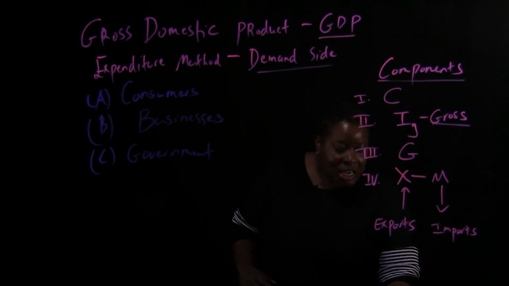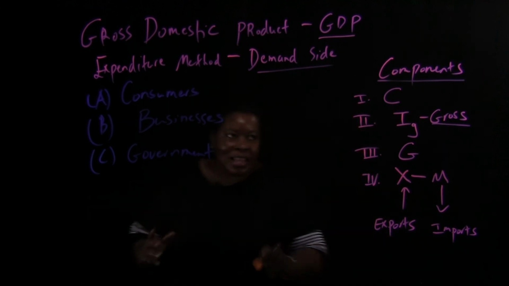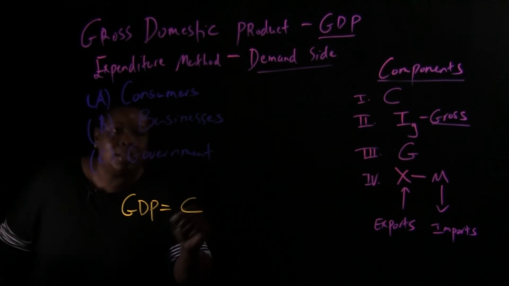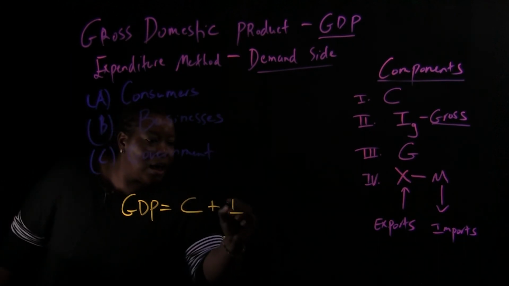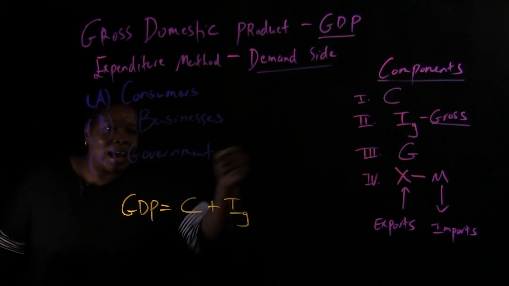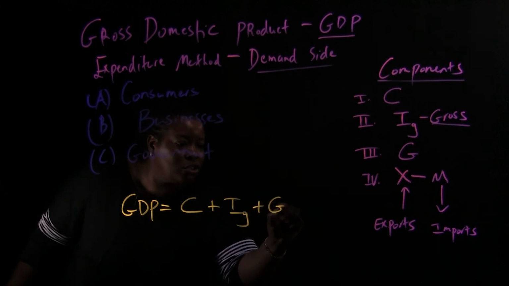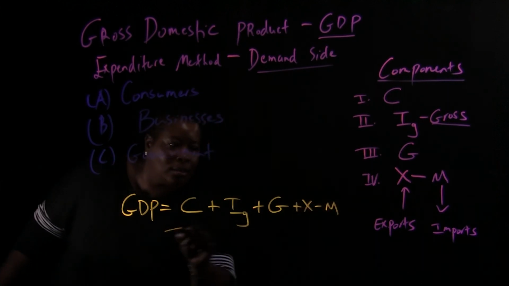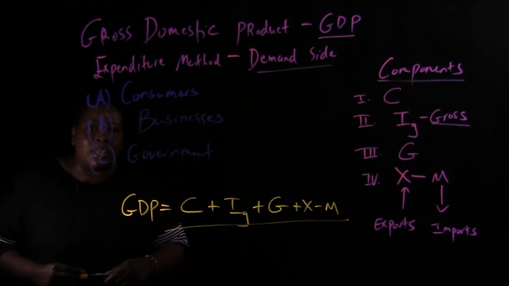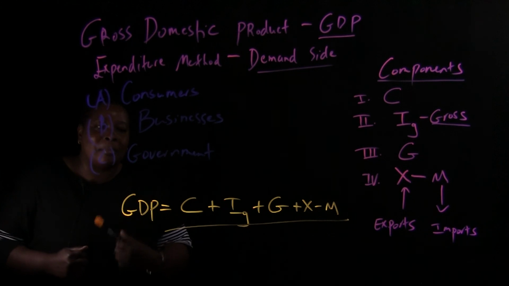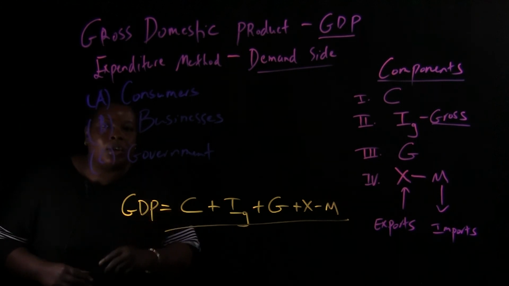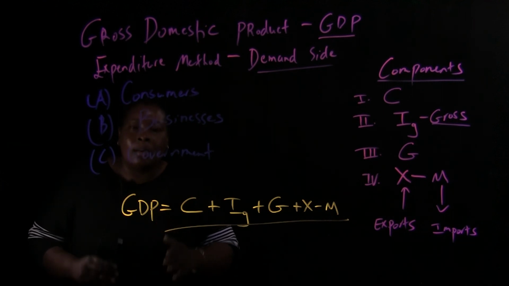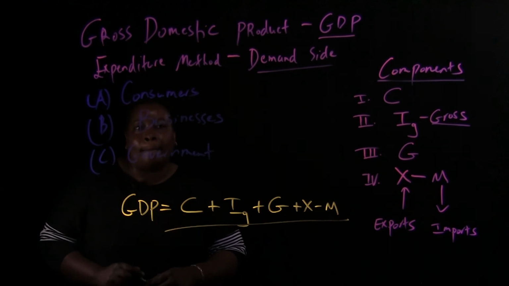And there you have it. GDP by the expenditure method is this nice, neat formula. So if you want GDP from the demand side, GDP is equal to C, that's the consumption, I G, or sometimes just I, that's the gross investment, plus G, that's the government spending, and then that last piece, plus X minus M. There you go. GDP is equal to C plus I plus G plus X minus M. And you need to have this etched in your brain. This is the central formula for macroeconomics. GDP is equal to C plus I plus G plus X minus M. Okay?